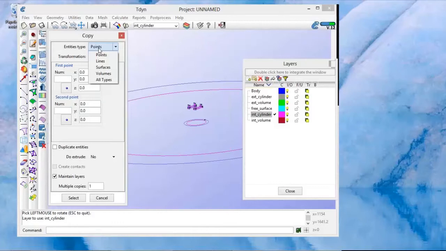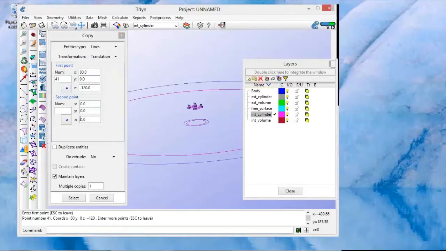So in the same operation, we're going to perform an extrusion of this line, so the lateral surfaces of the cylinder will be created. So the entity to copy is lines. Transformation, of course, is translation. And we are going to choose the beginning point of the translation and the end point.